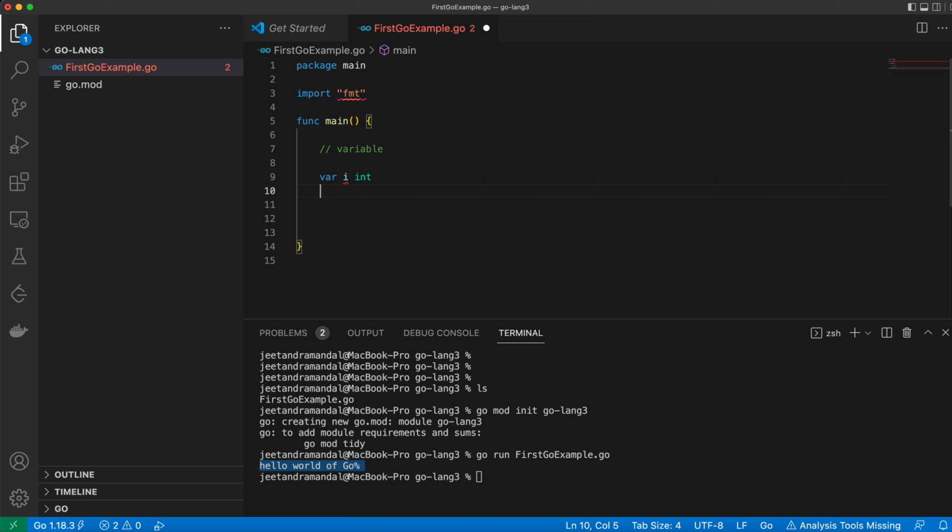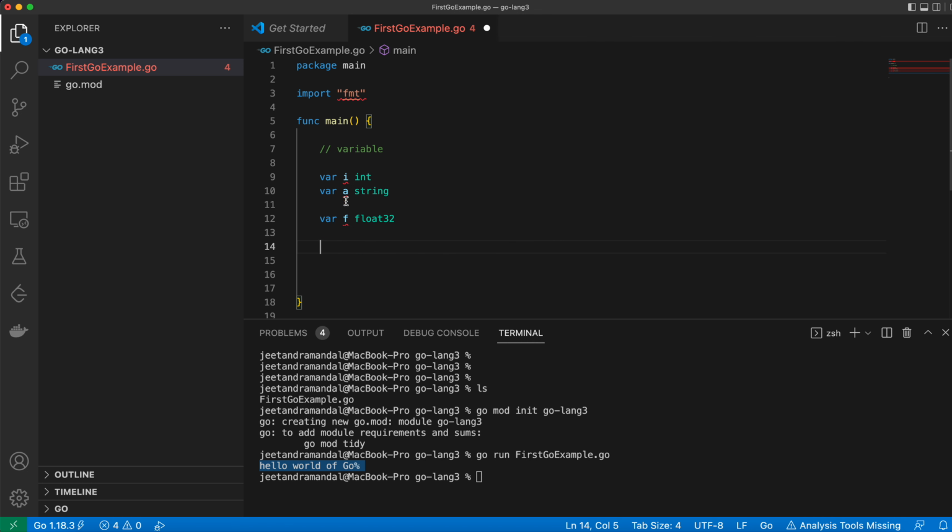If the variable will store a string value like hello, abcd, or a name, then you need to define it as a string. And then we have floating point values as well, a float, which can be 32-bit or 64-bit. That is also possible while declaring.